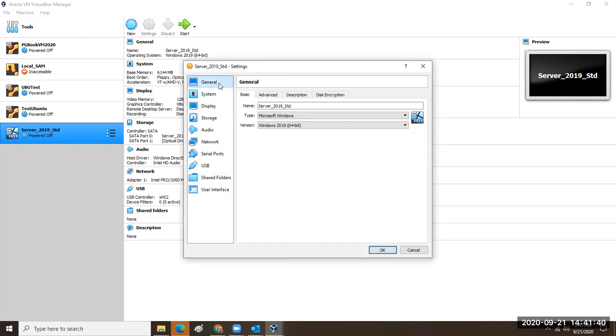Another fun option in the general tab here is to click Advanced and then to allow copy and paste between the virtual machine and the host machine. I'll enable that in both directions, and drag and drop.